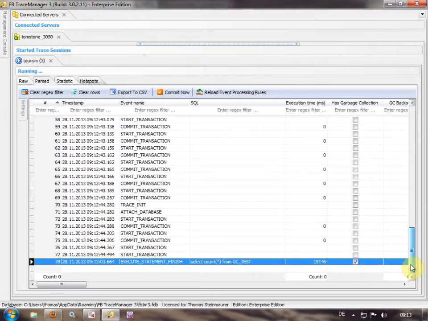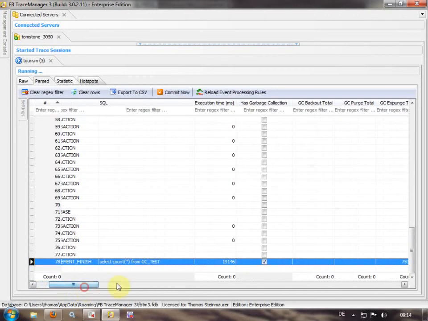The statement was running slower by a factor of 4, and the reason for that is that cooperative garbage collection in Firebird Super Classic is hitting the statement now, because the statement is also responsible in that garbage collection mode for removing old record versions, which was possible now because no other active transactions were interested in those old record versions. So that select count star not only counted the records in the table but also removed old record versions.